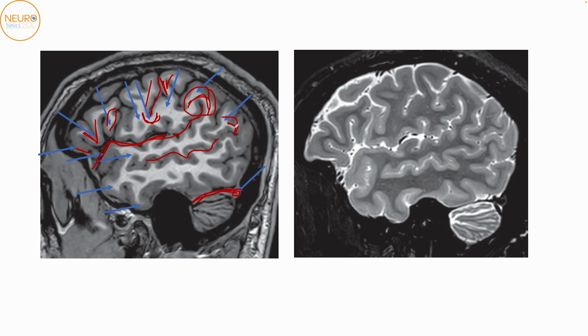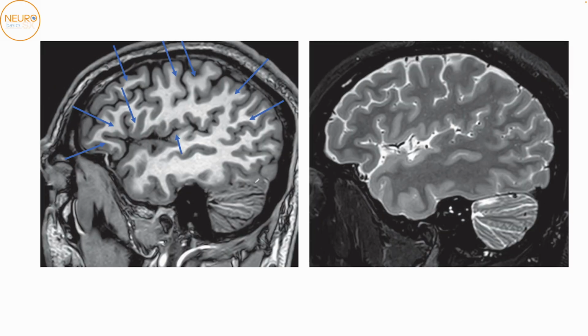So there's a lot of things you can actually make out even on such images. We're able to see orbitalis, triangularis, opercularis, the precentral, the subcentral, the postcentral, the supramarginal, the angular. Here it's the superior temporal. Then this very obvious gyrus which is sticking out is going to form the Heschl's gyrus in the next few cuts. So this is the superior temporal gyrus, this is the superior temporal sulcus, this is the middle temporal gyrus over here, and this is the inferior temporal gyrus over here.